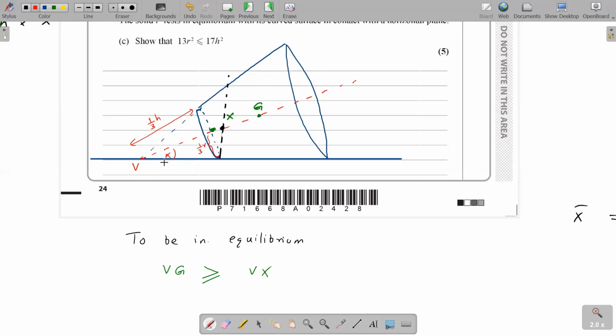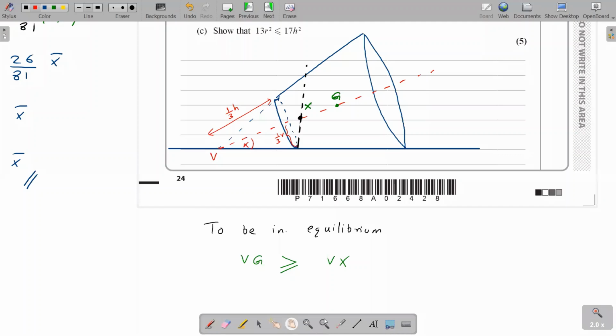Okay, so we don't need to even go with B. We can even mark a point at the smaller plane face and also do it. Okay, so now what? So this height is 1 over 3h, the cone that you remove. This height is 1 over 3r, right? So we found that the height and radius of the cone that we removed was 1 over 3h and 1 over 3r. Do you agree with me?